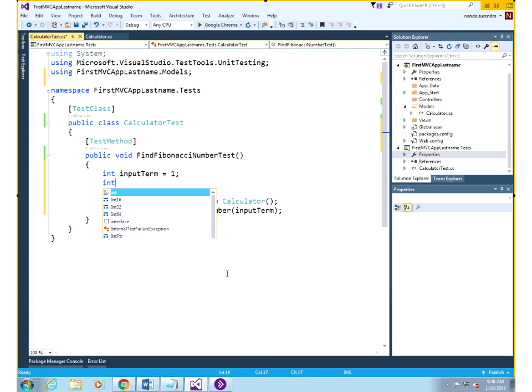So the result is, in this case, another integer, and this is going to be, we said find Fibonacci number, so it's the Fibonacci number. When I'm testing, there are going to be two values.